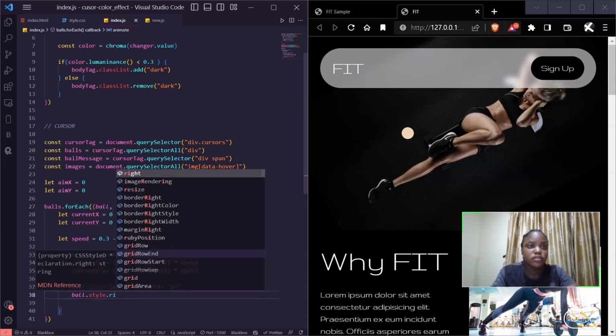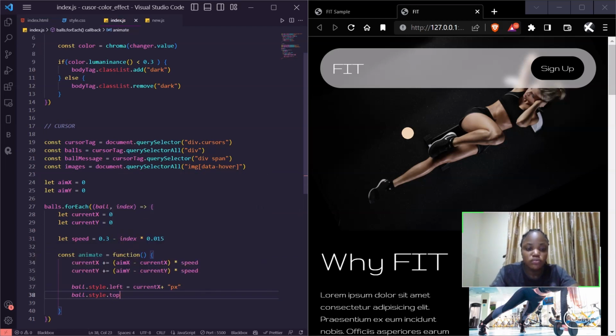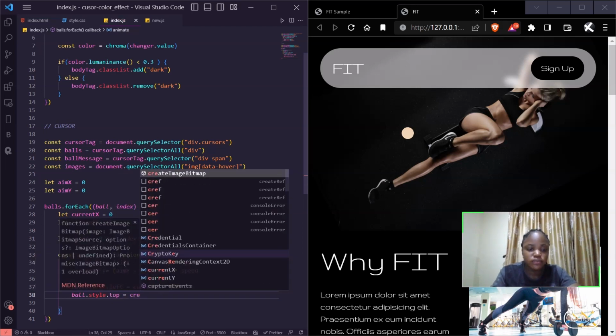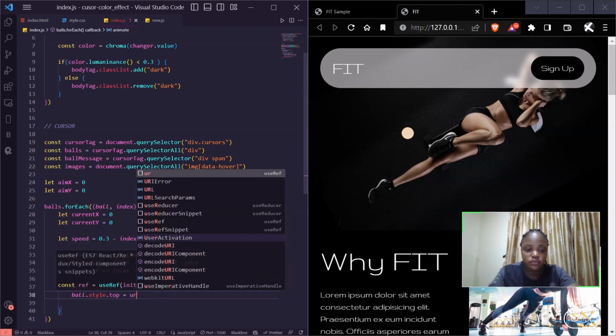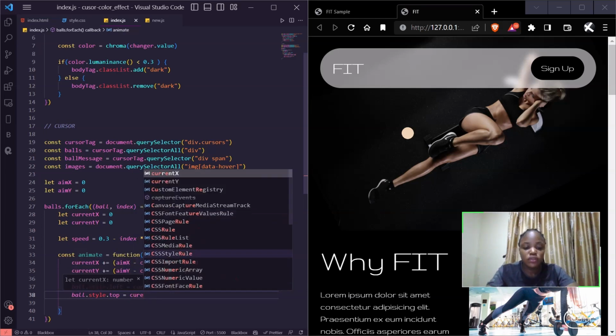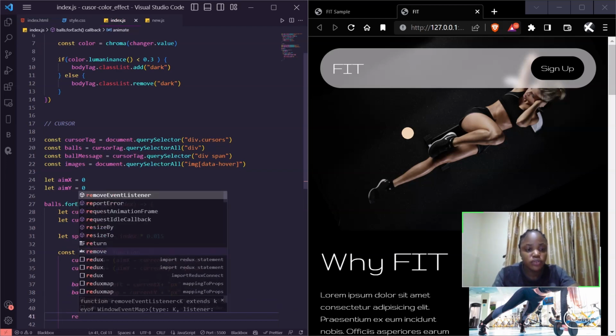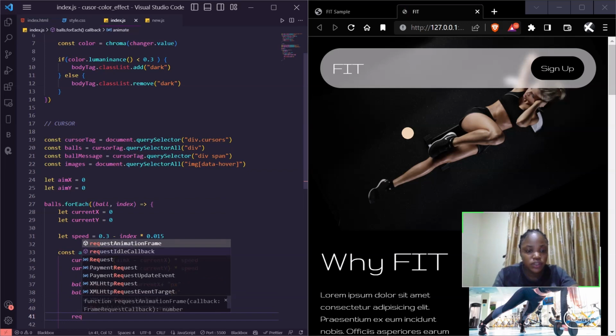Then the ball style top equals current y plus px.